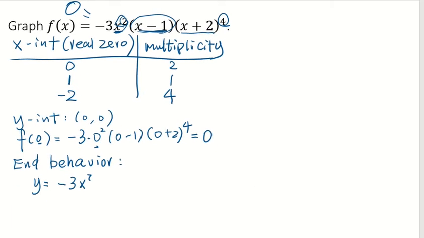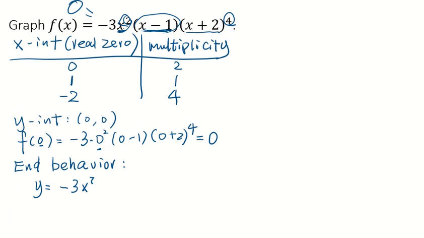So in this case, it will be negative 3. That's the leading coefficient. And x squared times, you will get an x from here, and you will get x to the 4th from here. So you just multiply the x with the biggest term in each factor. So you will get x to the 7th. So x squared, plus 1, times x to the 4th gives x to the 7th. That's the leading term.